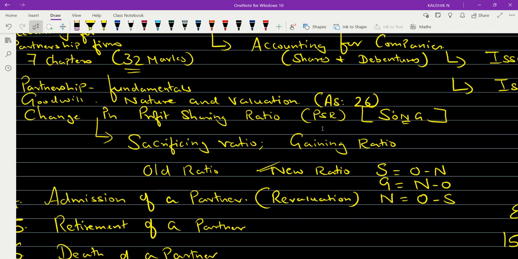Point number two, sometimes I may be pulling in the outgoing batch students also, that is the 2024-25 batch students, along with this session, because there might be some students who need a revisit to a particular concept or topic. So I need not reteach it to them; rather, I'll put an invitation to those students also. They may also join. So for them it will be a revision, but for you it will be from scratch, because I'm going to teach from the scratch whoever needs a particular topic.